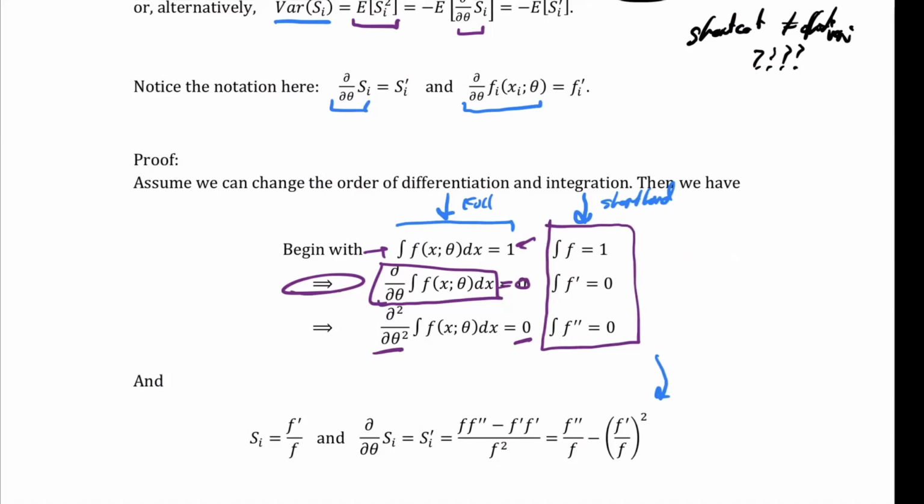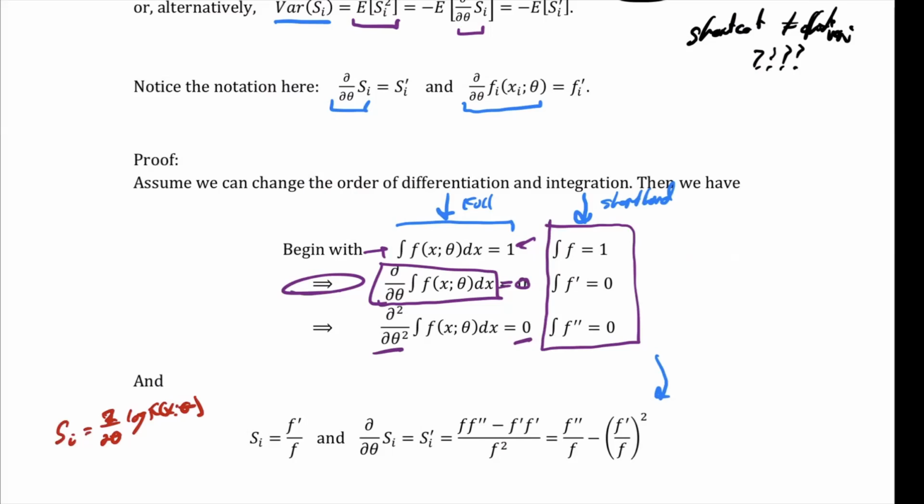The other thing that's going to be useful is the score function. If you remember, the score function s was the partial derivative with respect to theta of log of f of x theta. It's the derivative score function s. Wow, that's pretty terrible handwriting there. Let's see if we can't clean that up a bit.